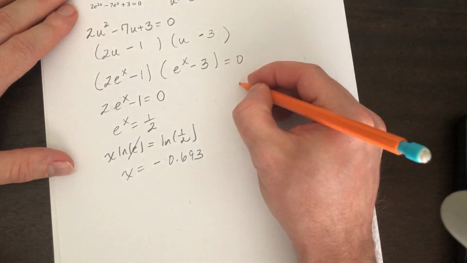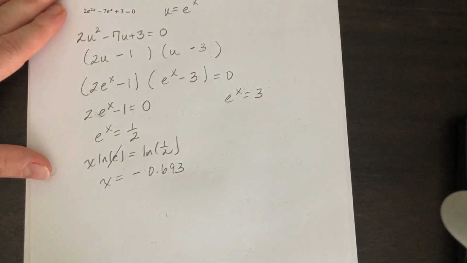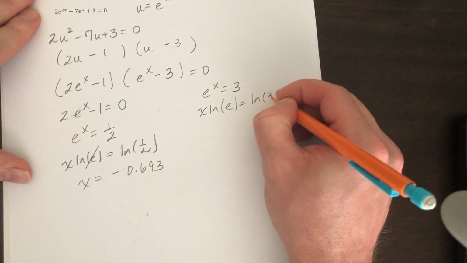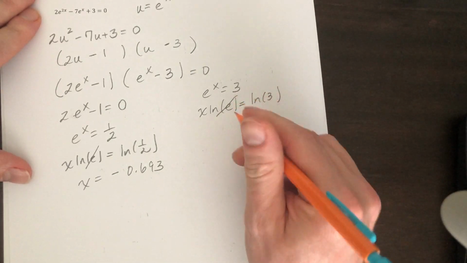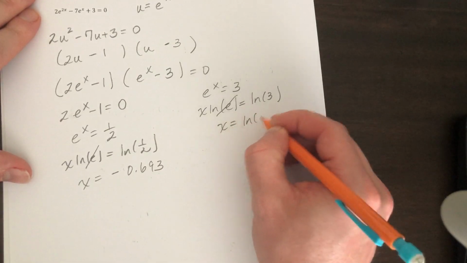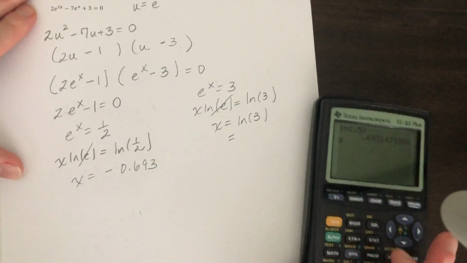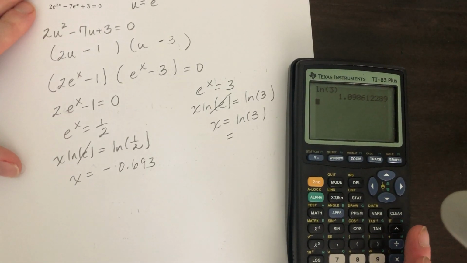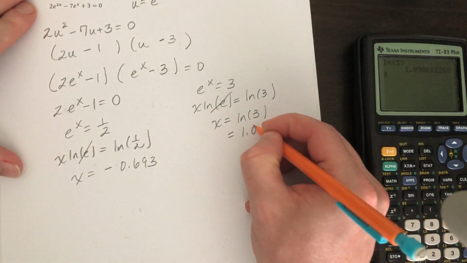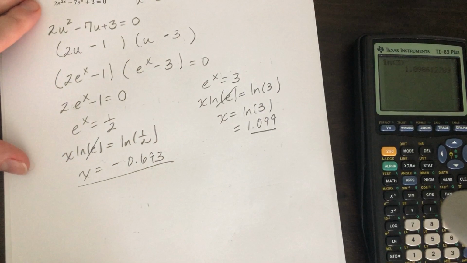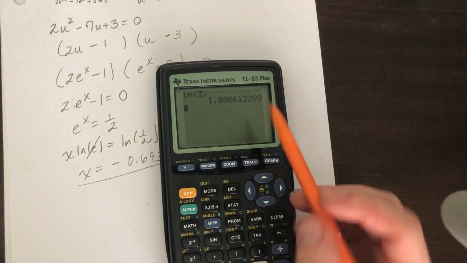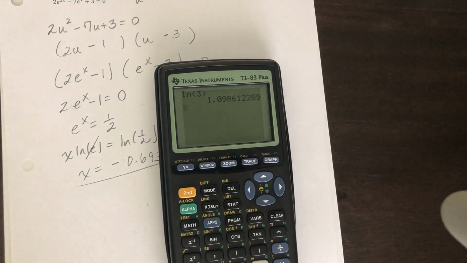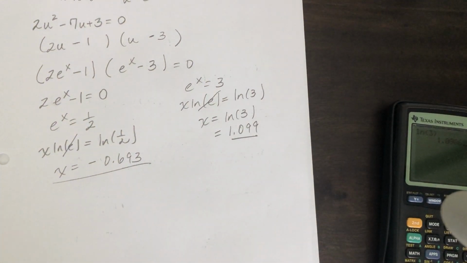Okay, and then this other equation over here, e to the x is equal to 3. Natural log both sides. Okay, natural log of e is 1. So we get x equal to natural log of 3. And natural log of 3 comes out to be 1.099. And if you want to truncate your decimal places, so truncate means that I'm just going to write the first 3 decimals that appear on the calculator. That's fine with me. It's not going to make really any sort of difference in your answers.